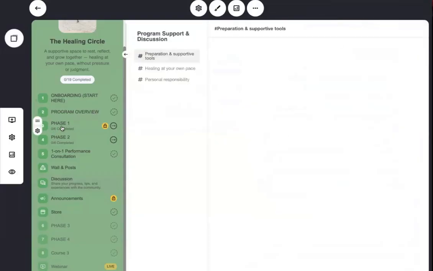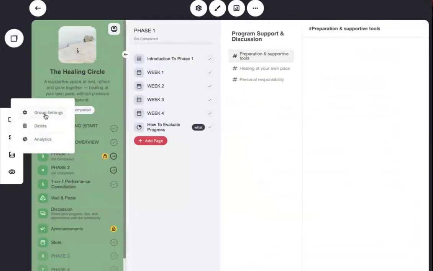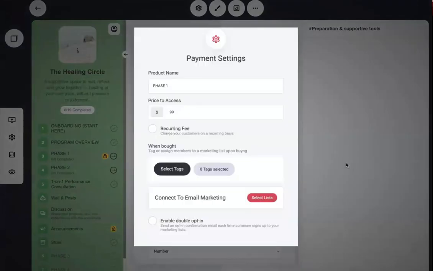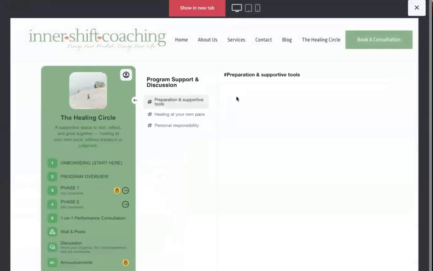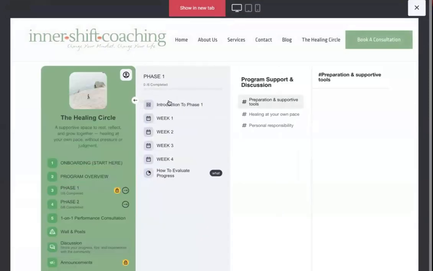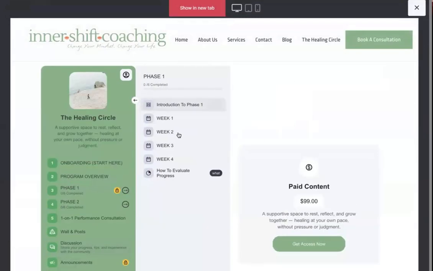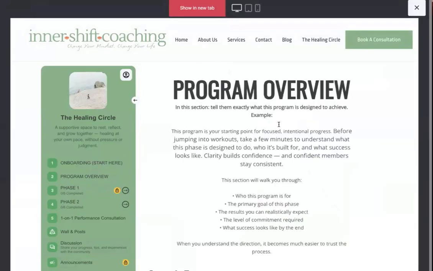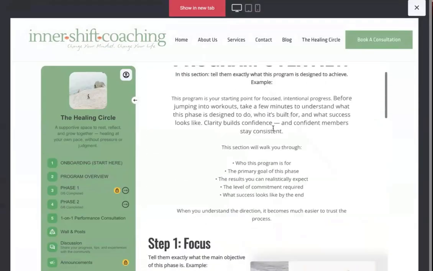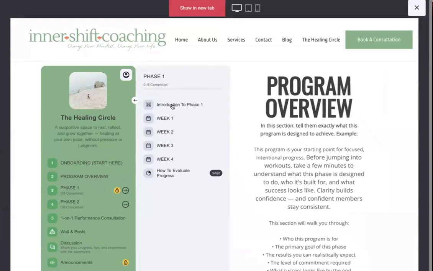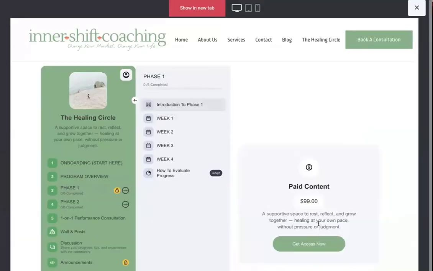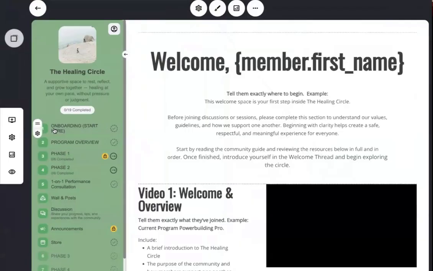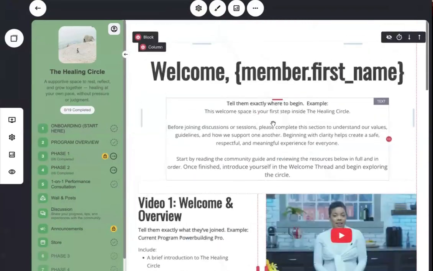Let me just, let's see if we have actually addressed this. So I showed you how to add payments. So if you look at this one now, we need to pay in order to access, right? So if you go here, I can easily access this one here because it's open, but I can't access the course because I have to pay for the content in order to access it. So that's number one.